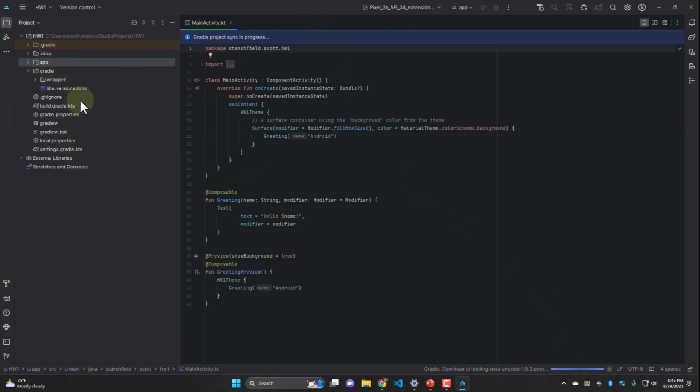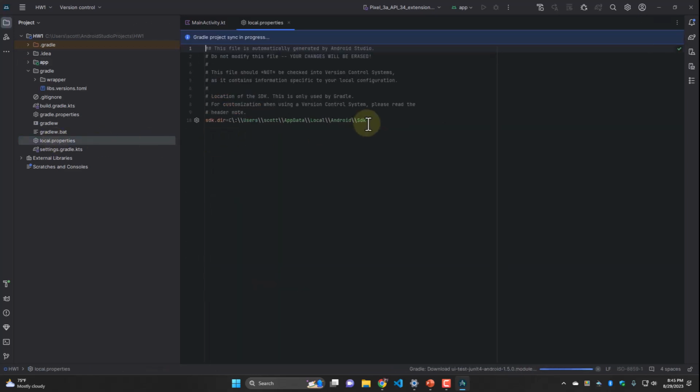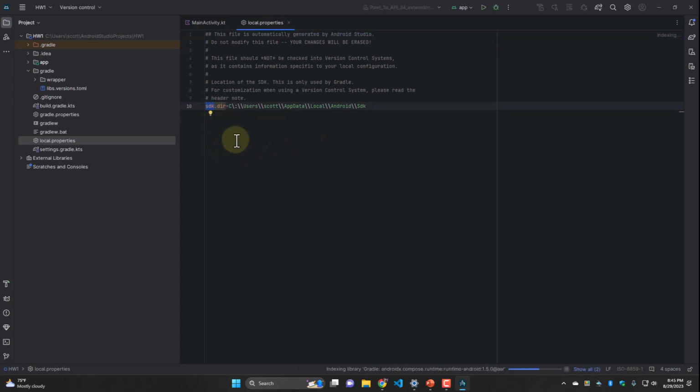Now let's take a look at a few of these other guys here. Local.properties is something that you normally don't check into your version control system. This is a file that we're using right now to describe where the Android SDK is located on your machine. And we'll see here it's under my app data local Android SDK. Go up a little farther, we have these are the different Gradle W's to actually run Gradle and pull it down.